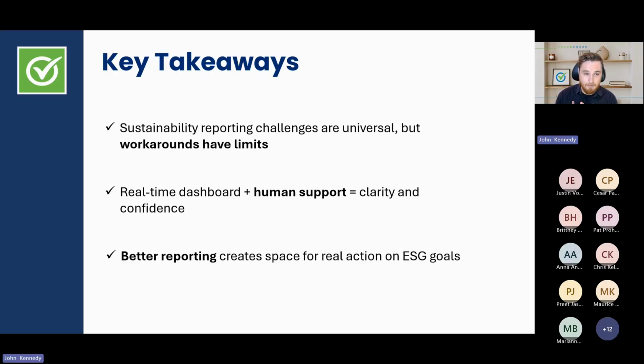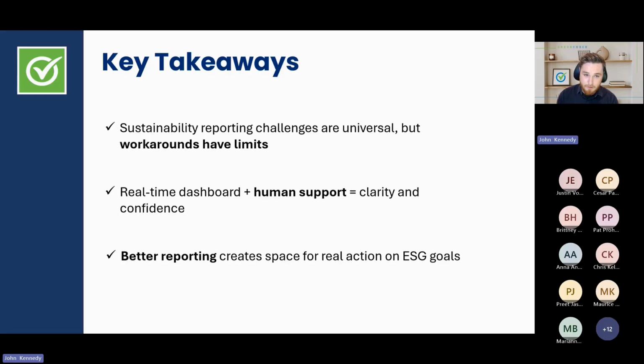When you can have dashboards and support in a way that works together, getting that clarity and confidence goes a long way for making sustainability a part of your organization. If you have everybody on the same page, it's easier to get to the end goal of actual ESG performance improvement.